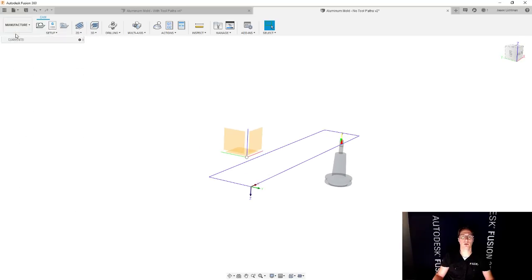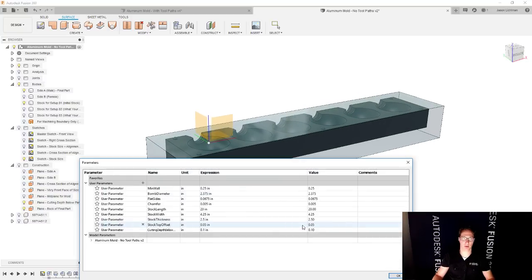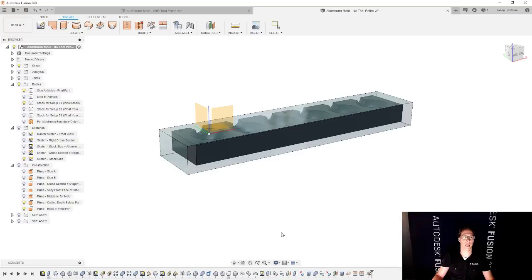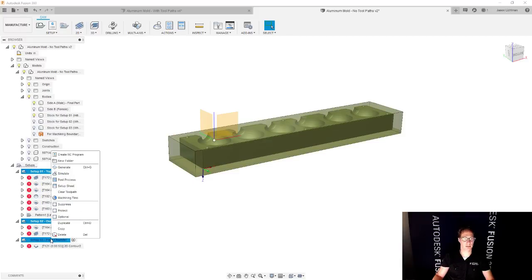So if you ever need to go and change the size of the stock, it's as simple as saying, let's actually show it here again. Let's go back to that parameters table. Let's change the size of the stock. We're gonna go with 19.5 by 4 even by 2 inches tall, something like that. We're gonna hit okay. When we get back to the manufacturer workspace, we are gonna get all these red warnings telling us that our toolpaths are not up to date. But I can select all these setups, hit the generate button, and now it's going to update everything for that new stock size.